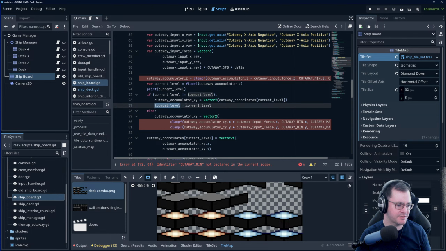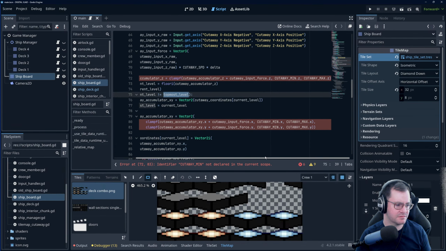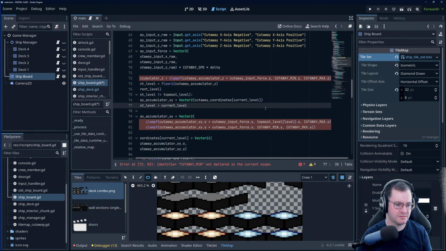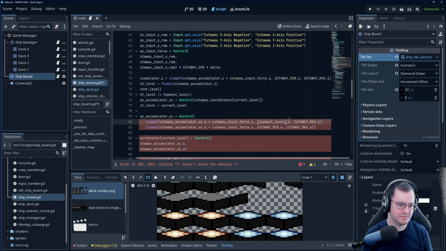So we are going to determine, so we'll say topmost level, or not topmost level, we'll say, so the topmost level is the index.